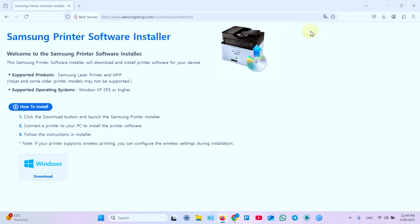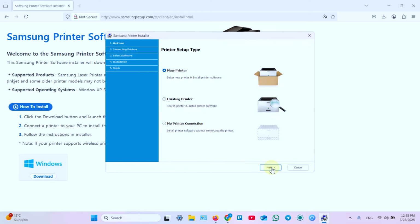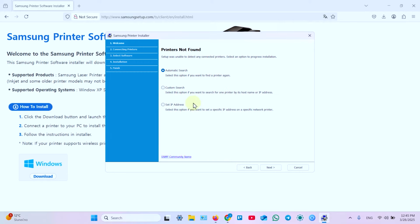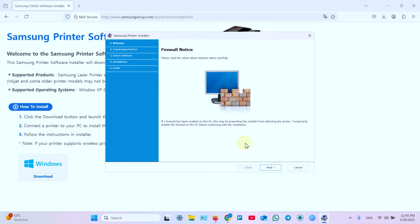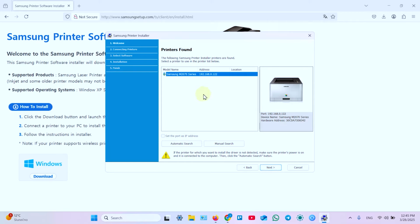Once downloaded, click on the file. Answer yes in this window. Accept the terms and conditions. Check this checkbox. Click Next. Select Existing Printer in this window. Next. It's searching for your printers. In this window, select Automatic Search. Click Next. Next once again. Now your printer is found here.